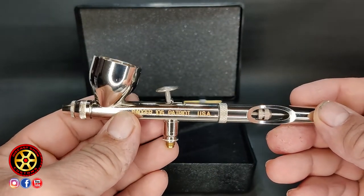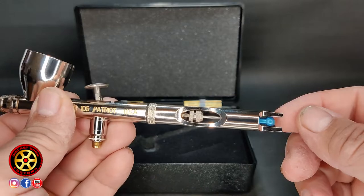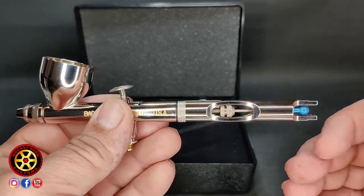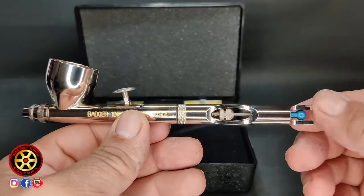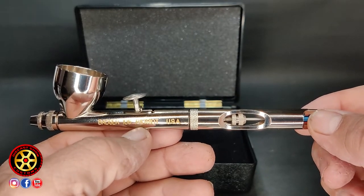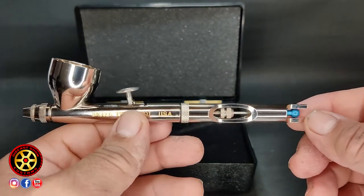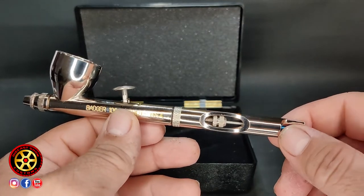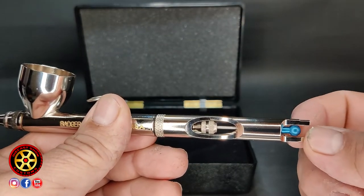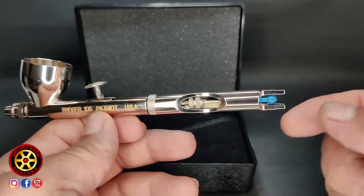They have another one, it's called the Extreme 105, I think it is. This one has a 0.5 needle. The Extreme has a 0.3 needle. That's how they market the airbrush. But if you go to their website, the needles are not identified by a number, like a 0.5, 0.3, 0.2, 0.7. They're not identified like that. They have a product number, and they usually go by color. So this blue color is supposed to be 0.5, right?